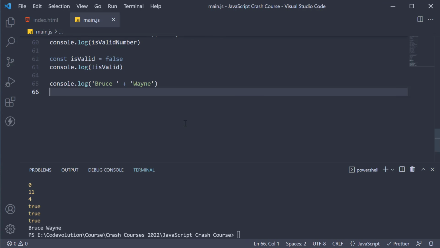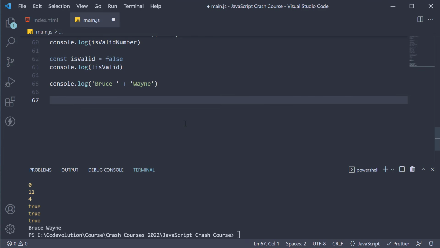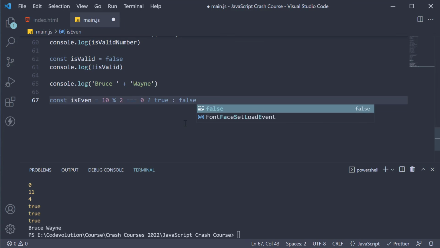Now there are a few more operators, but I want to discuss just one more, which is the ternary operator. The ternary operator returns a value based on the condition. Let me explain with an example. Let's define const isEven, and this is going to be equal to 10 modulus 2, and if this is equal to 0, question mark true, colon false.